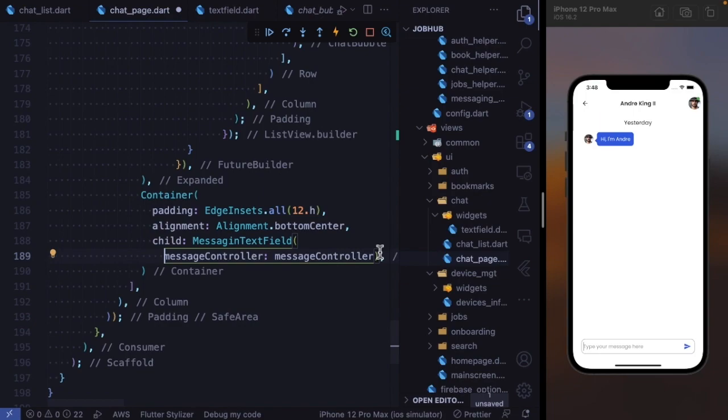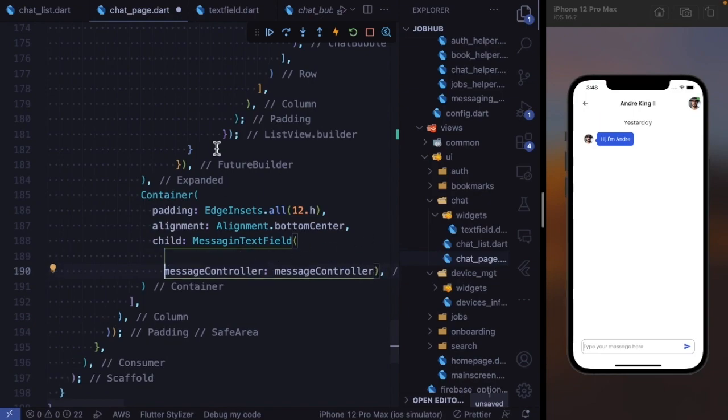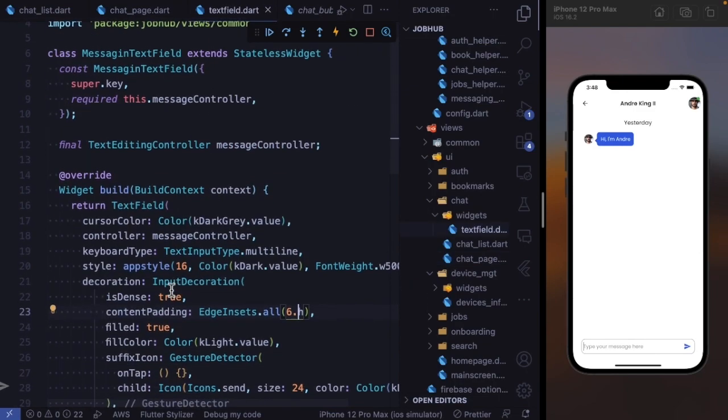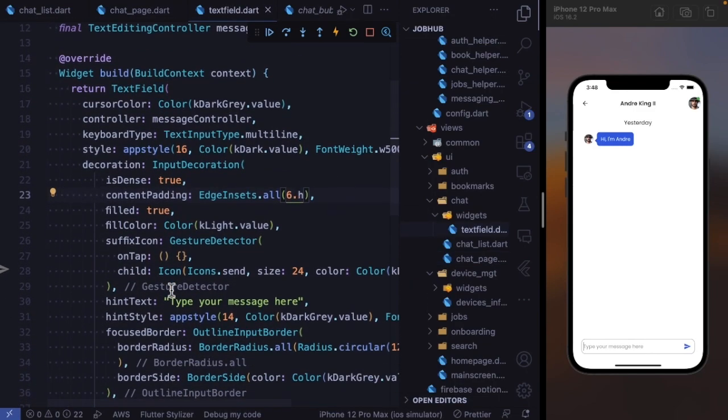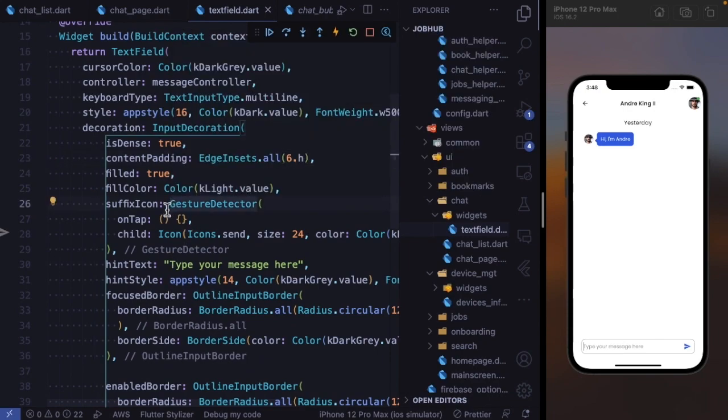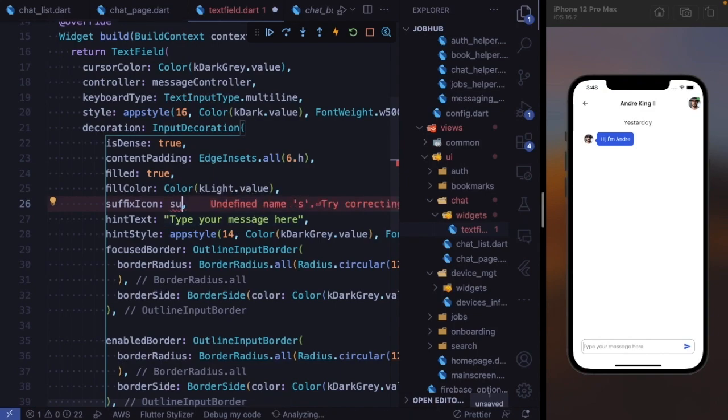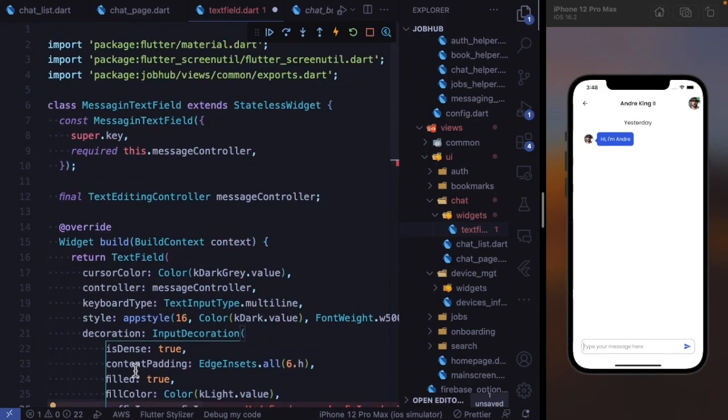So here we're going to pass the properties that we need to manipulate in this page from this widget. Because if you try to work on everything in one page, it will be a lot. So we're going to cut this suffix icon from here. So let's just have suffix icon here. And we can just give it a random name. Either way, it's okay. On top, we're going to create a widget, a final widget.